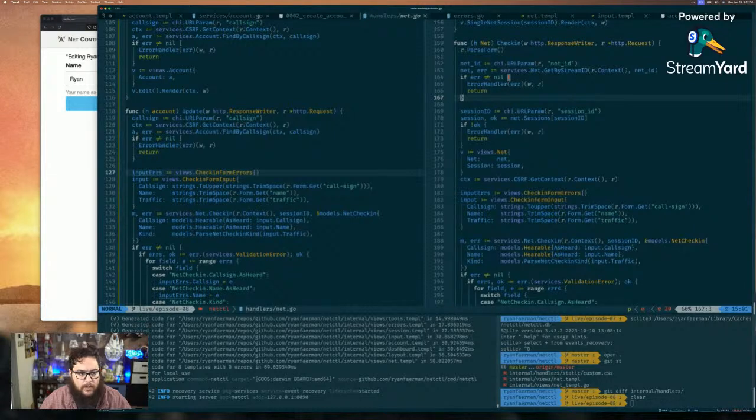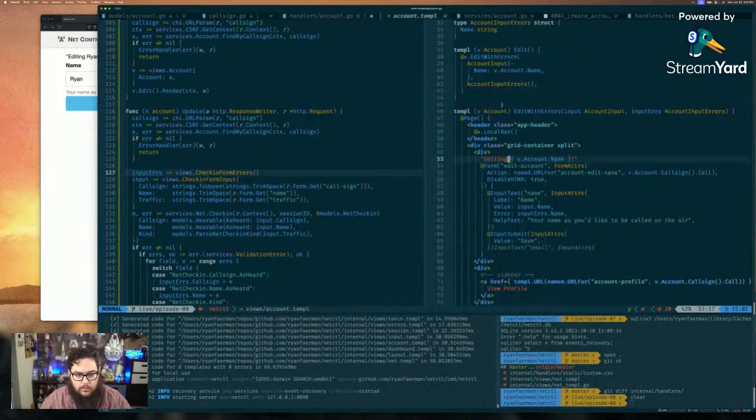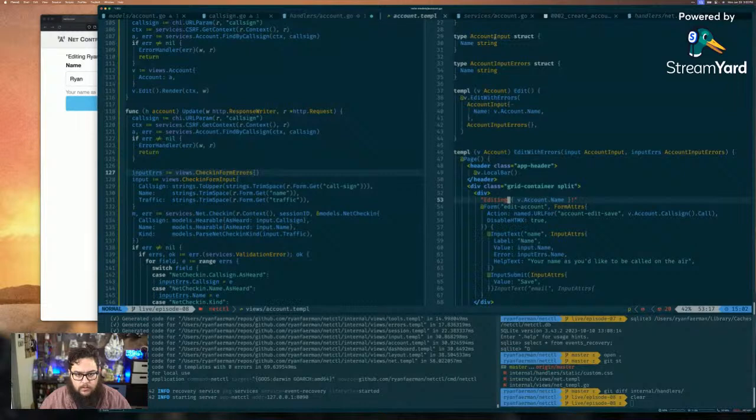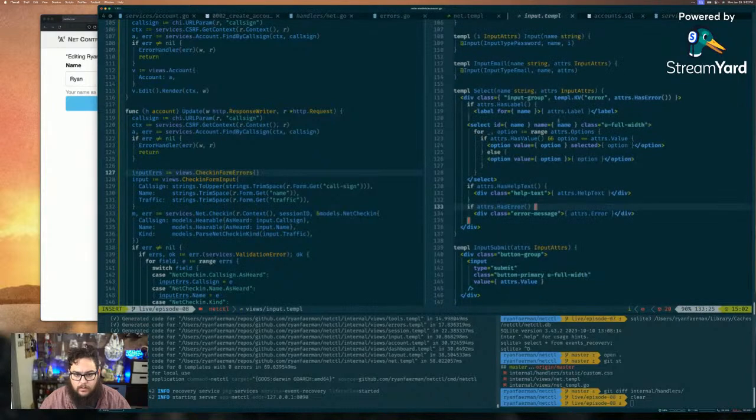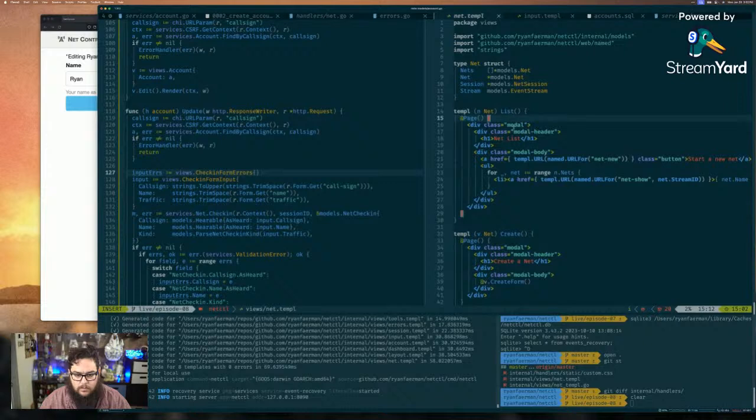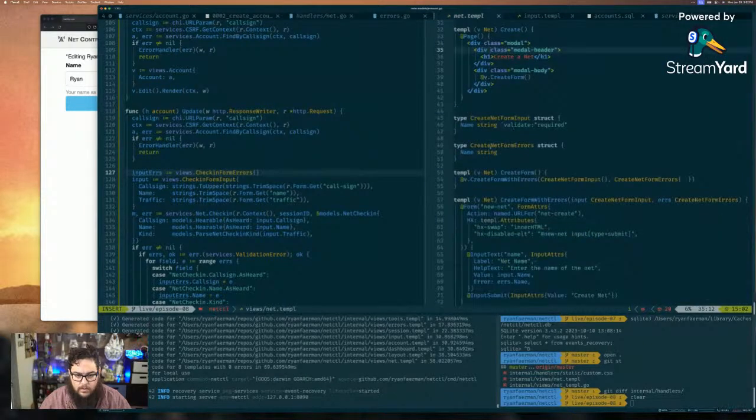So let's go back to our view, account, form input, account, form input errors. Let's just make sure we are consistent here. I just use errors, then I do input errors. So let's be consistent.